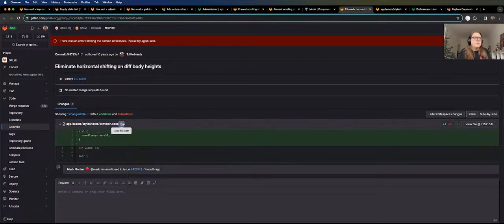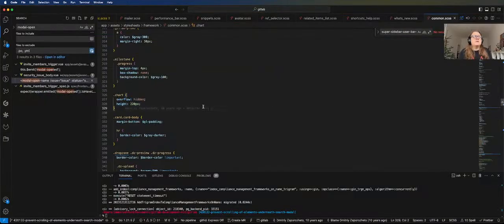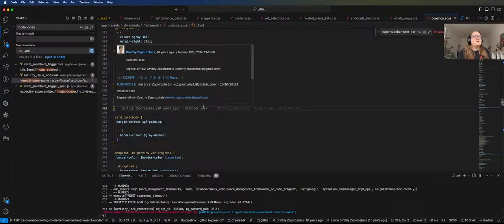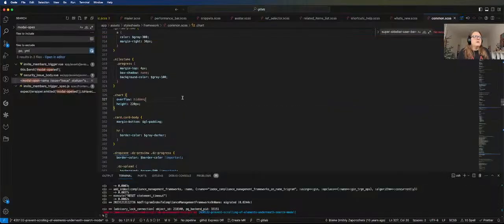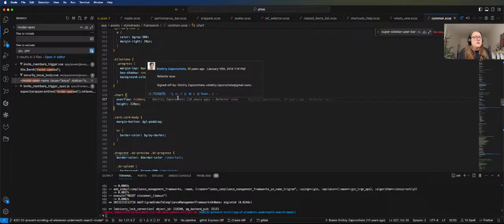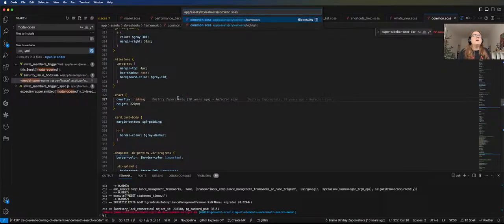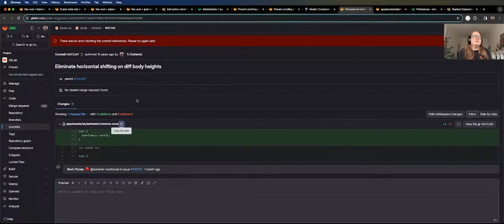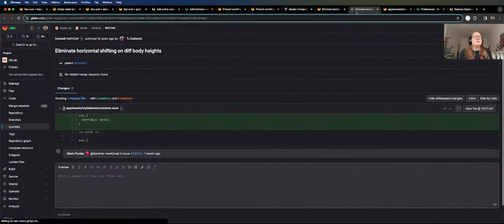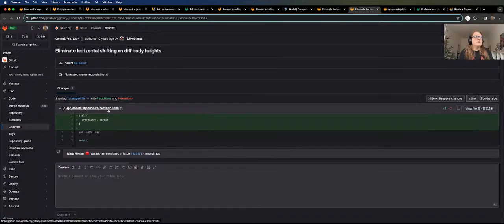So this is common style sheets. This highlight or just style sheets? This is not the same file. Well, I don't know where this file is.